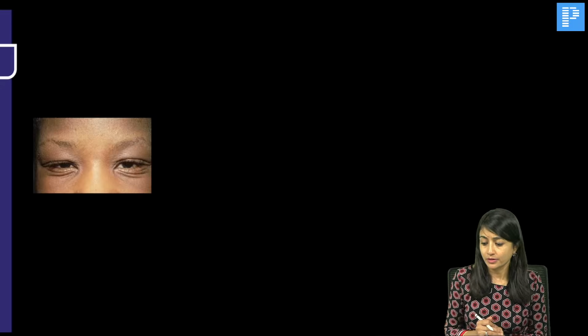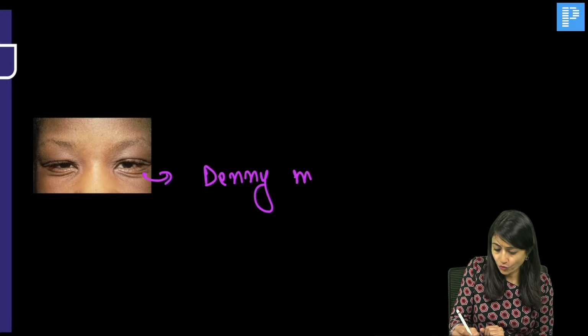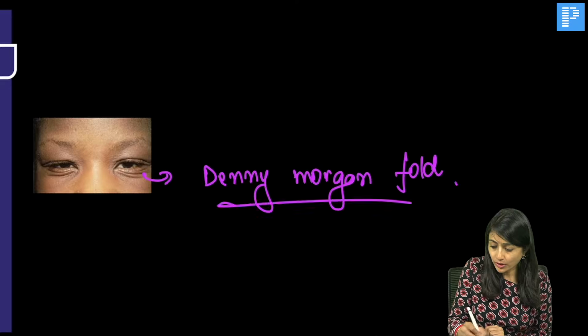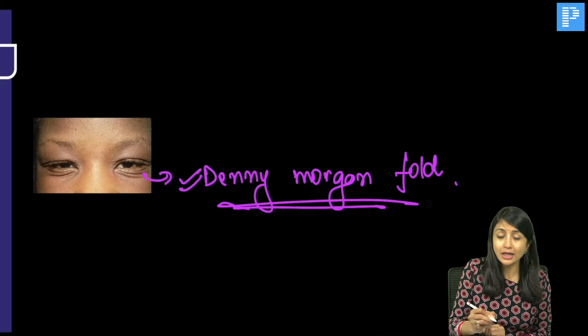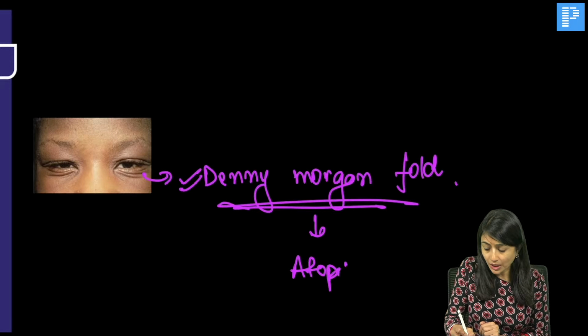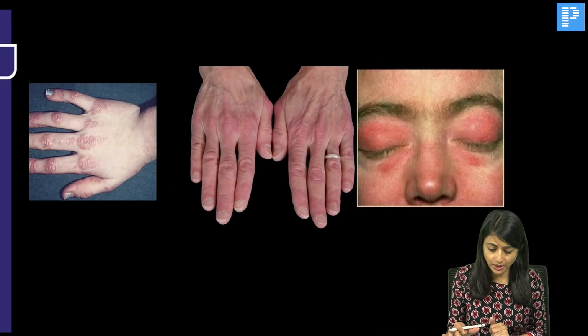What is this image showing? You see an extra fold of skin below the eyes. What is this, and it is seen in which condition? So, this is Dennie-Morgan fold. You're right, you also see some madarosis here, but what I am mainly seeing is this extra fold of skin on the lower eyelid, which is called Dennie-Morgan fold, seen with atopic dermatitis. Another image based question that comes in the exam.